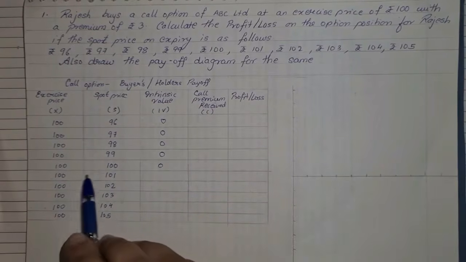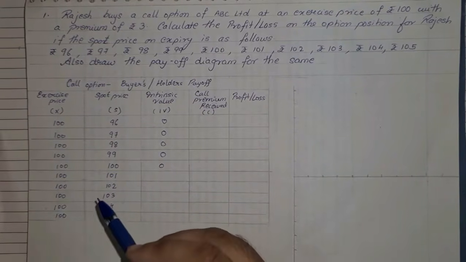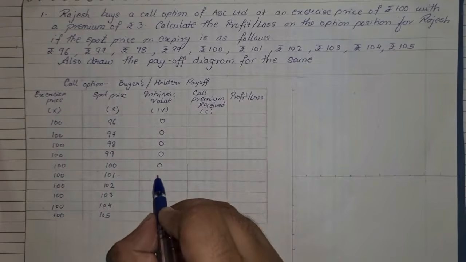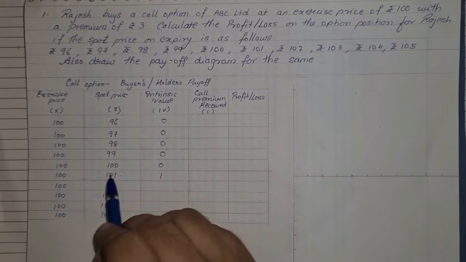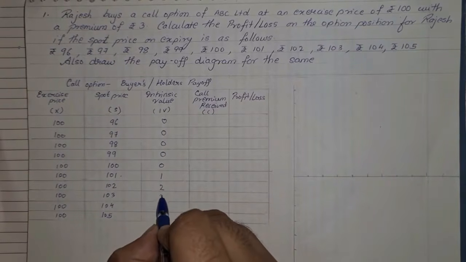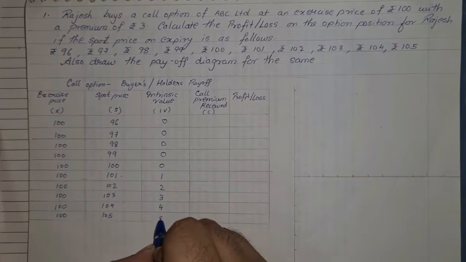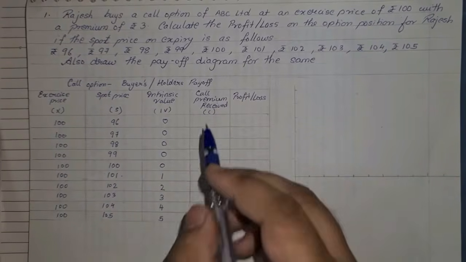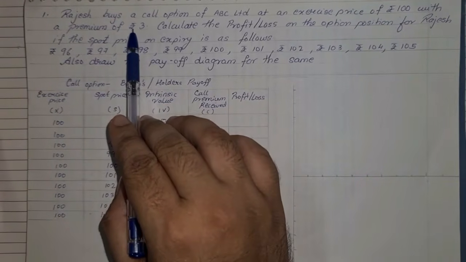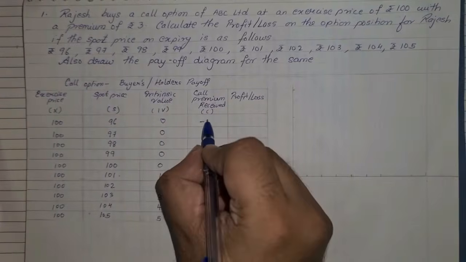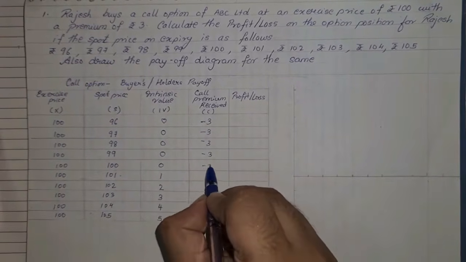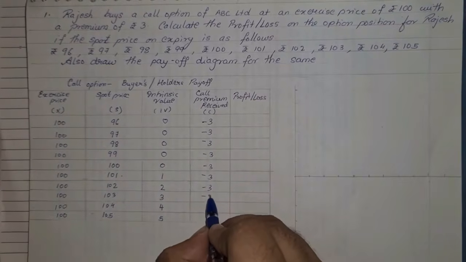Okay, so after the point when the exercise and spot are matching, thereafter the intrinsic value will be the positive difference between the spot price and exercise price. So the intrinsic value for this particular case will be, for 100 and 101, the difference is 1. For the next, the difference will be 2 rupees, 3 rupees, 4 rupees and 5 rupees. Next comes this call premium received. Since it's a buy call, your premium will be negative since we are going to pay for it. So for all the cases, the premium will be -3. So we note down the values as -3 for all the cases.